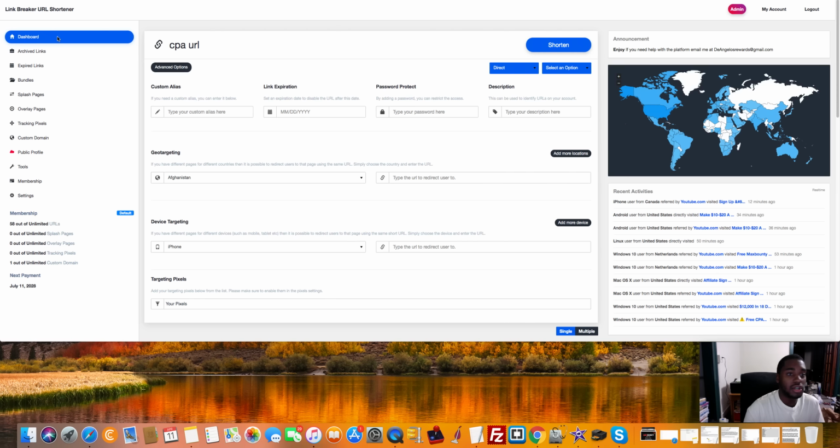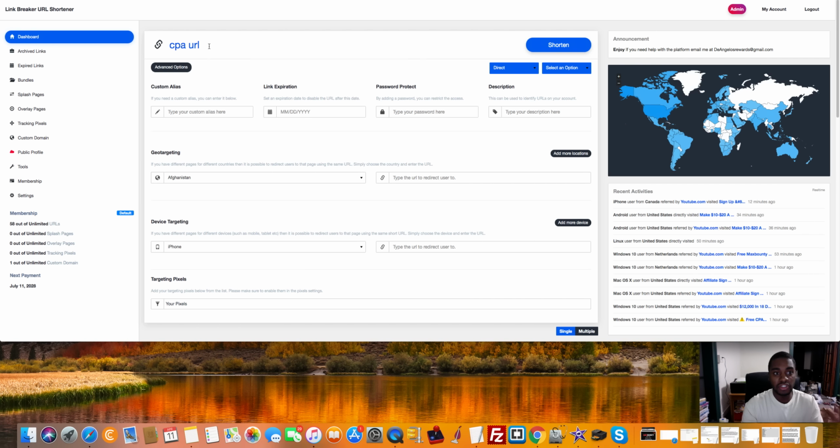Now, we are also going to go over some CPA stuff because that's ultimately why I had this made here. Because when you first start out, you lose so much money because you aren't tracking, and you might not have enough money for CPV Labs, which is like a $300 tracking software and stuff like that. So basically, that's why I had this set up here.